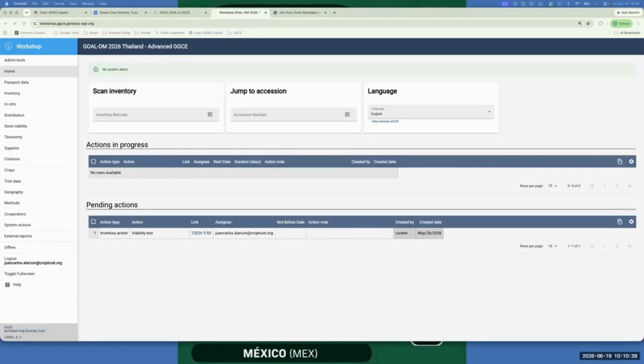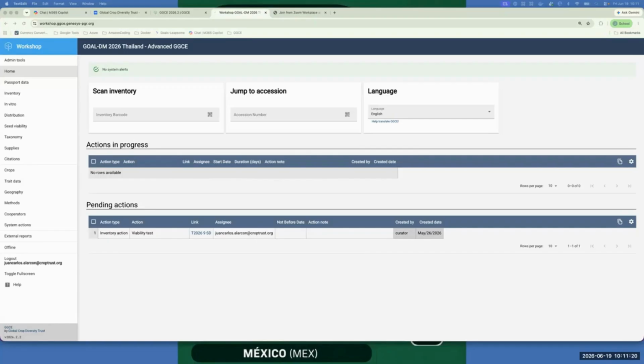The next one is the storage location barcode. As you know, one of the suggestions from the committee is to have the option to scan the barcode of our storage location. That is very useful because most of the time you want to know how many accessions and inventories are stored in a specific location. It's similar to the save inventory, where you need to type many times.